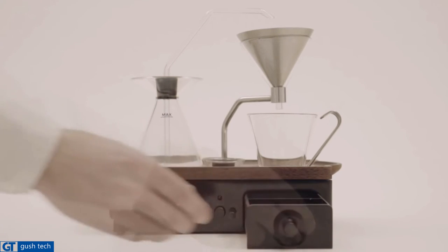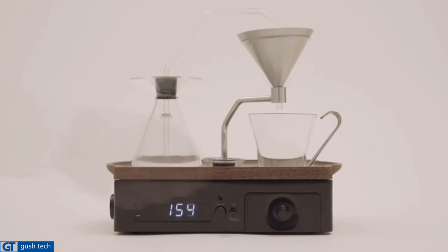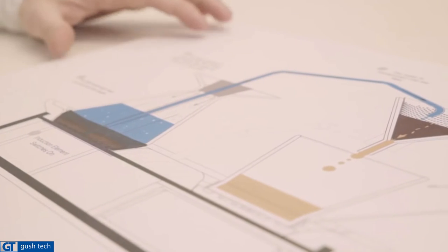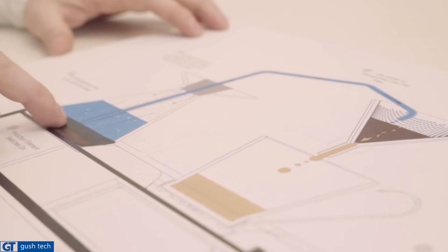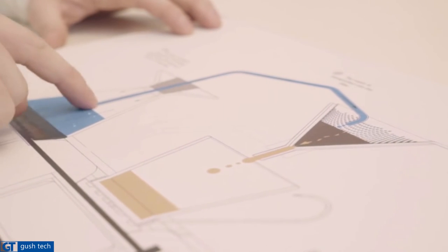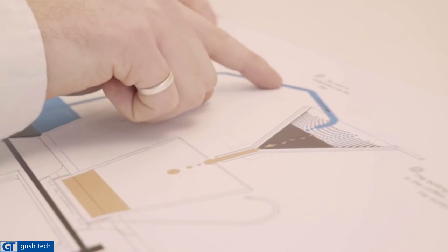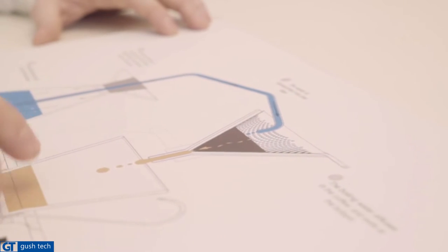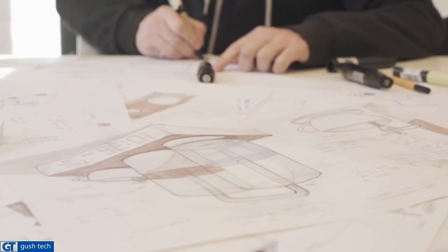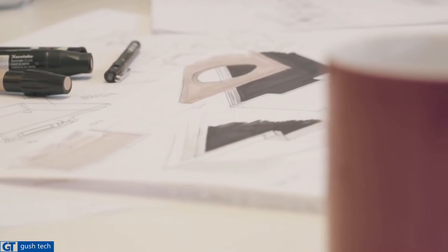The Barrister uses induction heating for maximum safety and efficiency. The induction coil induces an electromagnetic current that heats the content of the vessel. When the vessel boils, it creates steam which pushes the water out and into the coffee. Simple science — however this hasn't been a simple process. It has taken a year of hard work and dedication to get it right. The Barrister has been endlessly refined for manufacturing purposes.